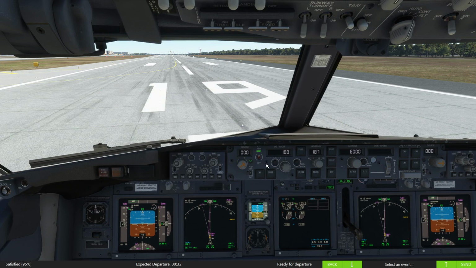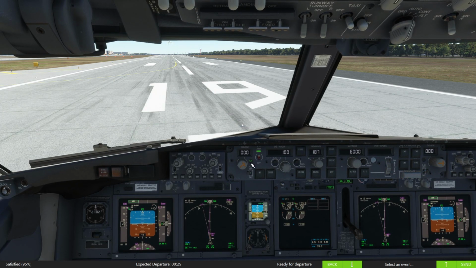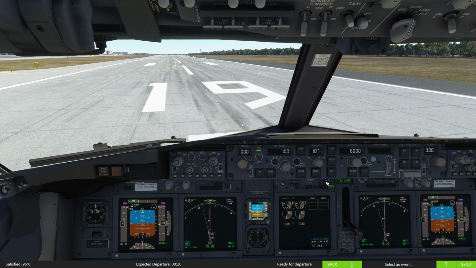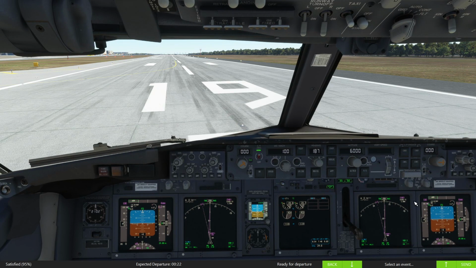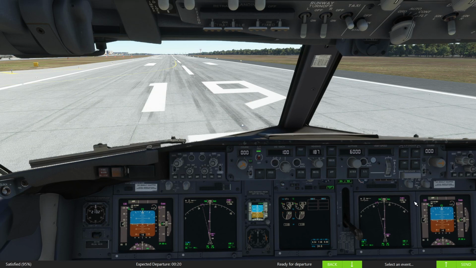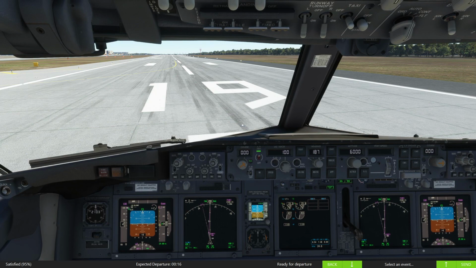Auto throttle is armed. Flight directors are armed on master side. Will be command A once we get a decent amount up here. I don't want to be in his jet wash.